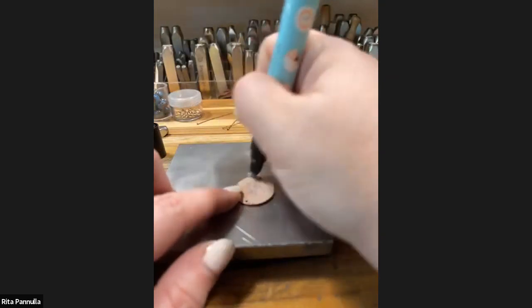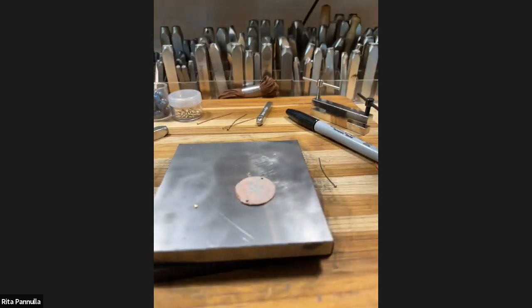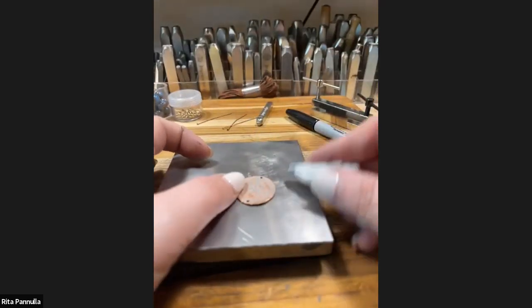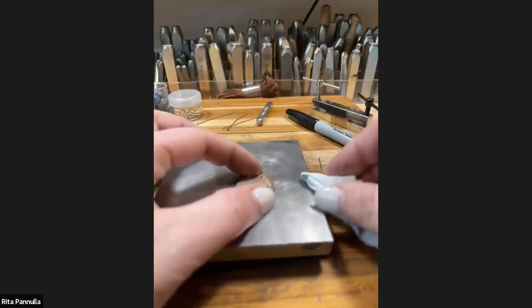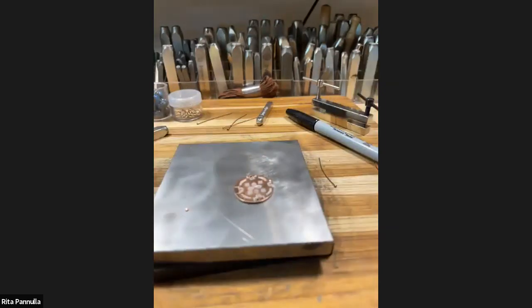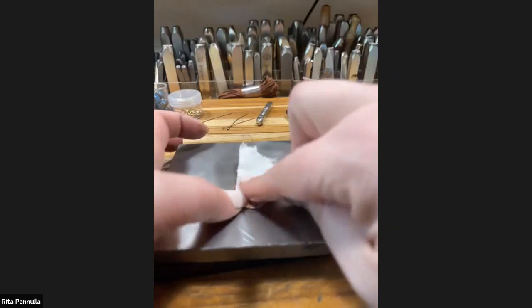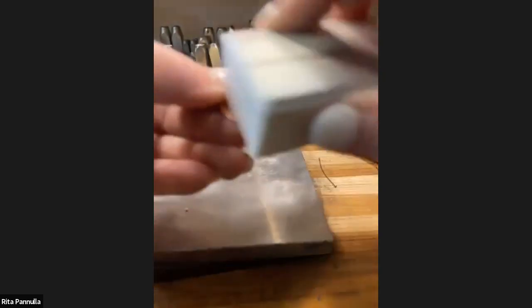All right. So I showed you how to put two coats on. And because we're in a little bit of a time crunch, we're just going to put one coat on. All right. For my bottom. Again, you're going to come in, use your eraser, lightly blot, and then lightly wipe. Once you feel that it's dry, you're gonna come in, blot it a little bit more, and then give it a nice light wiping. And then come back in and polish that up a little bit more.